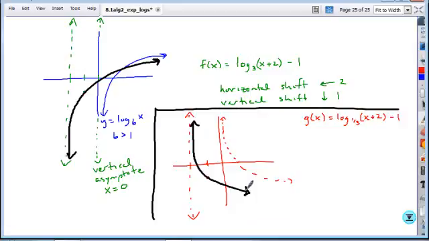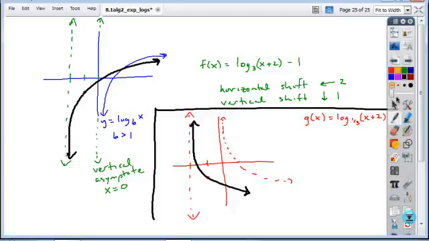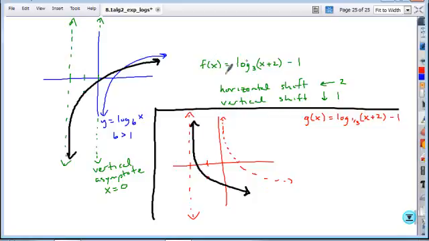The only difference now is, and let's really quickly go back and look, because they are going to ask you to identify the domain and range for these. So let's look at this f function. If we look at the domain and range for this, what's the domain on this black graph here? Remember, domain is the x value, so it's the furthest to the left it can go with x's. It goes up to, but doesn't include -2. So that's our left restriction. And since it's an asymptote there, it doesn't actually include it, so it's a parenthesis. And it extends all the way to infinity.